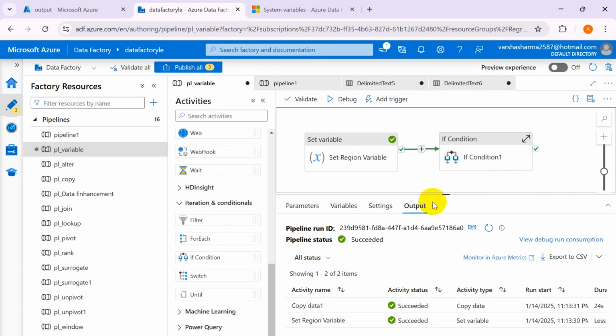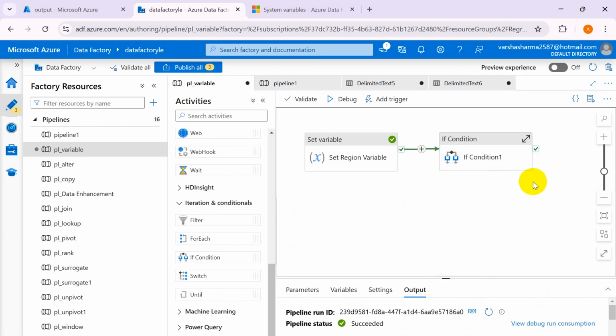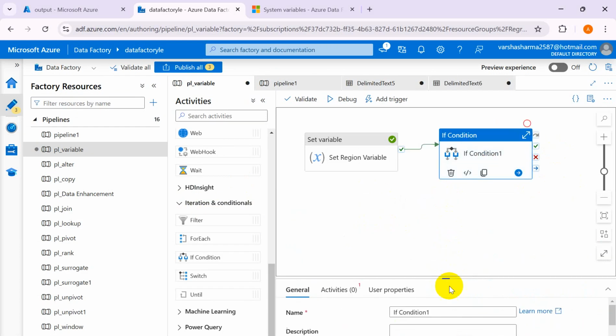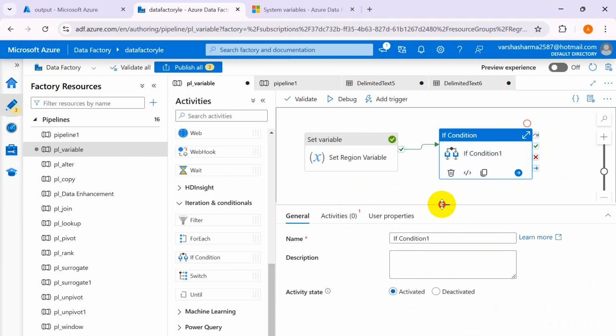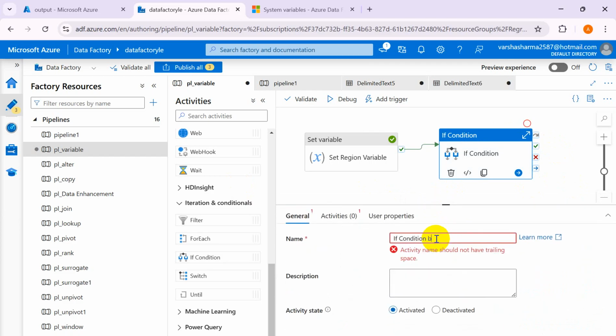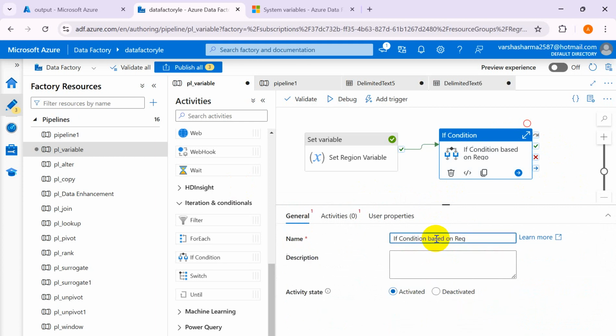So what I'm doing here, I should make some space. I should go to the if condition, hit on the if condition, and you can name it based on region. The description, you can give any description.